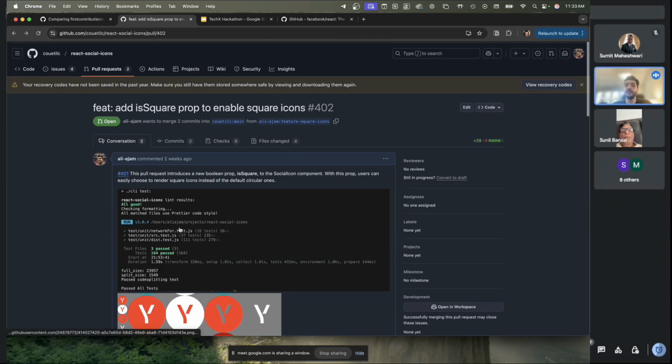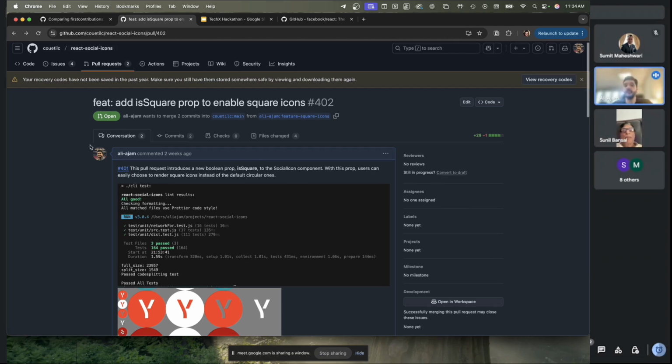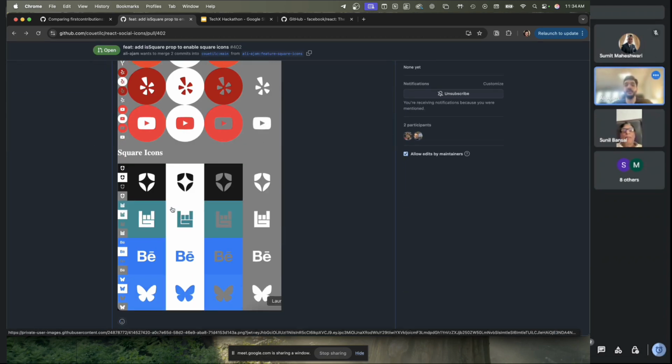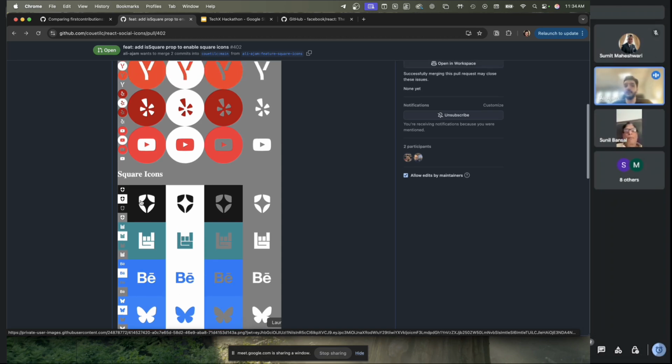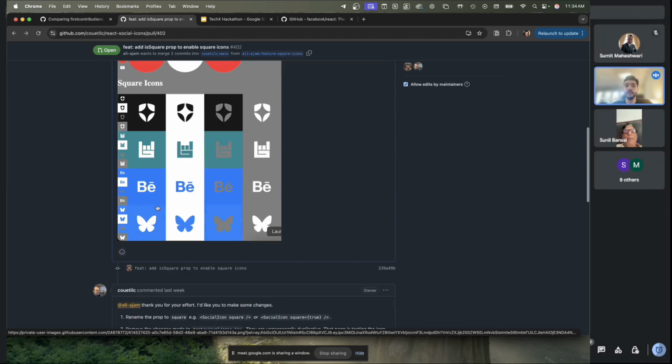So now, this very commonly used package, the common use package for social media archives. Now people, potentially thousands or even more, might use this feature, right? So it's really fulfilling too. There's the learning part, there's the GitHub portfolio I'm building, but it can be even fulfilling. People use this repository, and maybe if they need the square one, now they can use the feature I contributed.